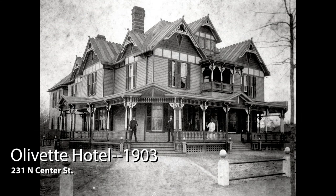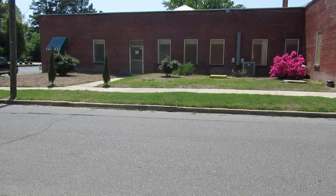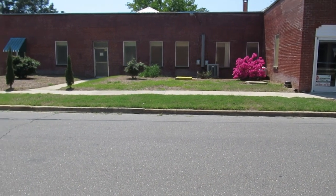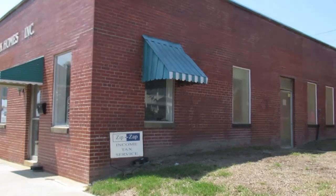We're standing at the location of one of the handsomest hotels in eastern North Carolina. It had multiple front gables and gable dormers, contrasting wood shingle weatherboard and paneled sheathings, lacy sewn ornament, and a beautiful wraparound veranda. It was built by Cullen Blackman Hatch, who was a merchant here in Mount Olive. For a few years it was also the home of the Hatch family. In 1907 he sold the hotel to Benjamin Sutherland. In 1948 the hotel was demolished, and in 1949 was replaced with the Henderson Crumpler Clinic, which operated until 1976. This building is the actual clinic.